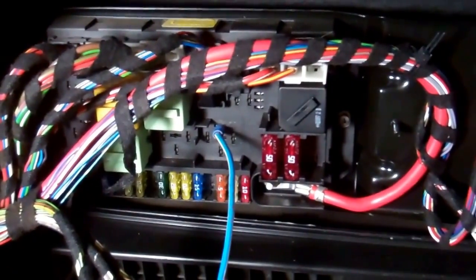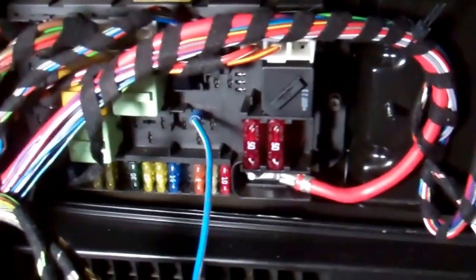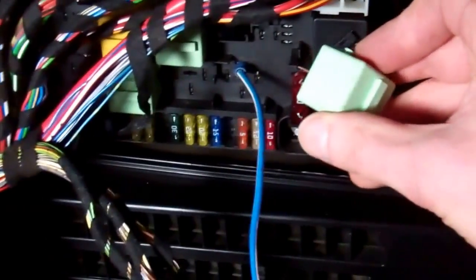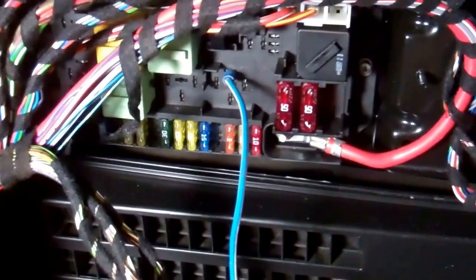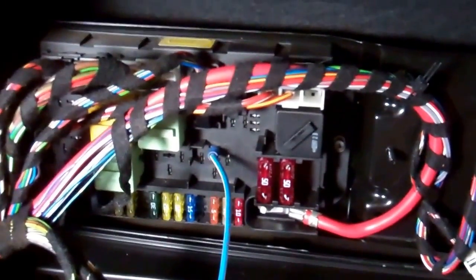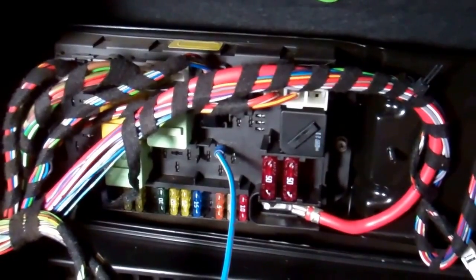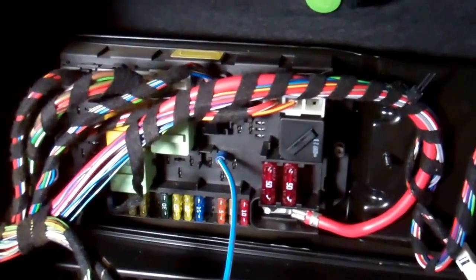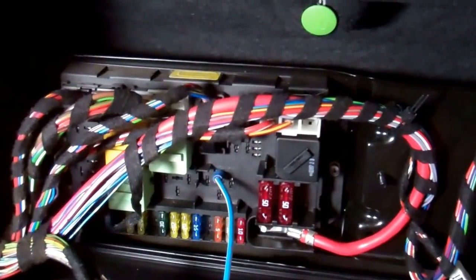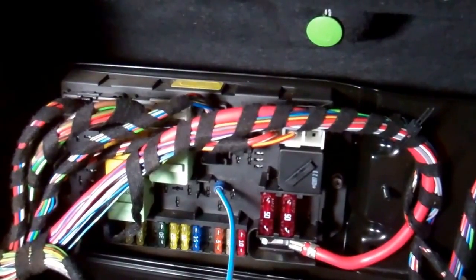We're now working backwards. If you've got your pump going and it's not working, it would certainly be worth swapping a relay over from another one, or buying a new relay. And then the next thing we need to do, because we've done that and we still haven't got the car running, is go further back in the system and find out why we haven't got a trigger signal to the relay. Hopefully that will help solve most of your problems, and we'll do a second video when we've found out what our problem is. But that should help you test your pump, check your wiring, and check your relay. Good luck.